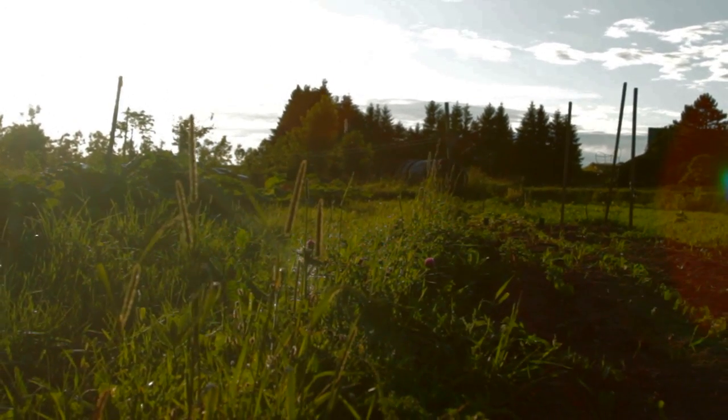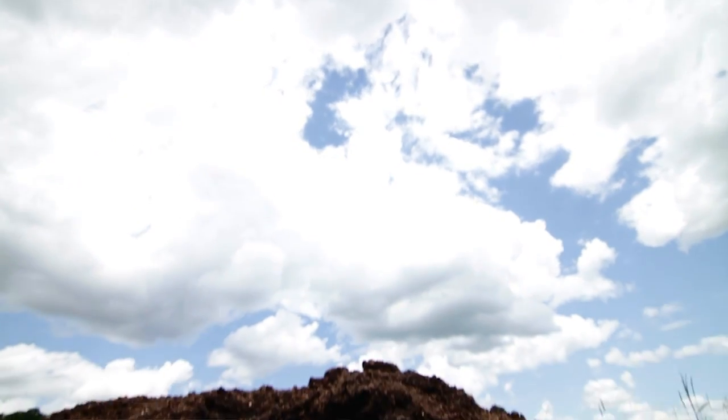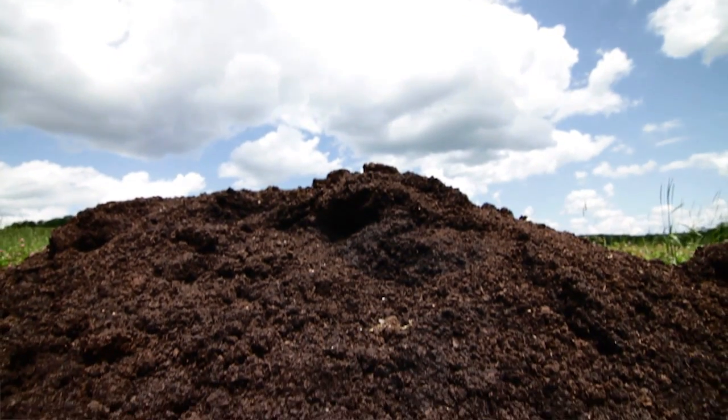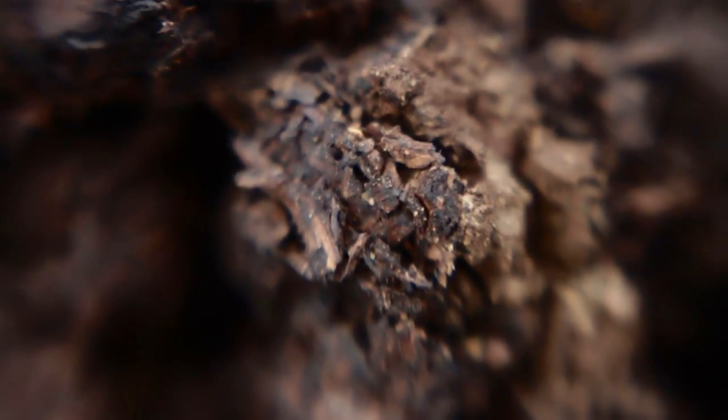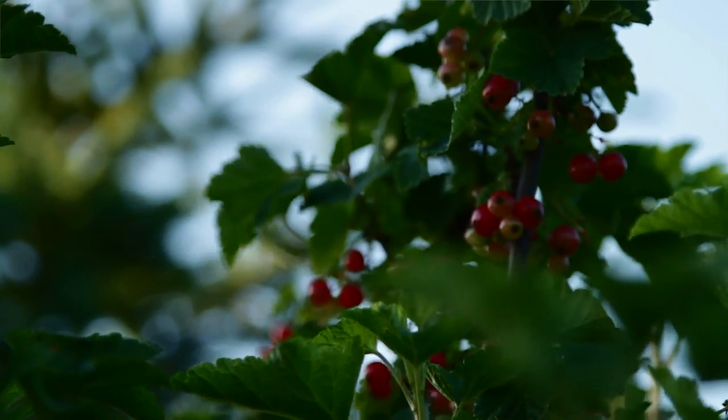One of the reasons why we do compost here is so that we have a source of it. We can't always have it, so sometimes we do have to bring it in externally. We make sure that it's sourced from organic animal farms. The horses that we got our manure from this year were fed alfalfa, timothy, and orchard grass, all organically grown, and the manure has been very beneficial for our fields.